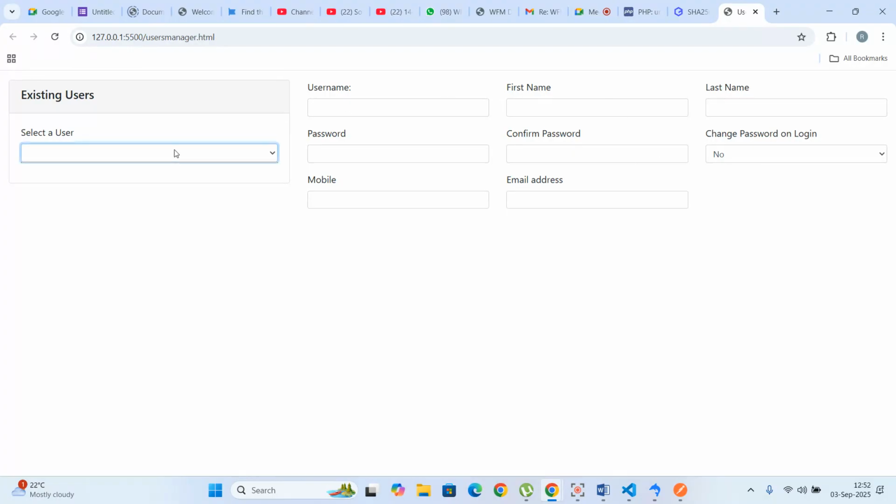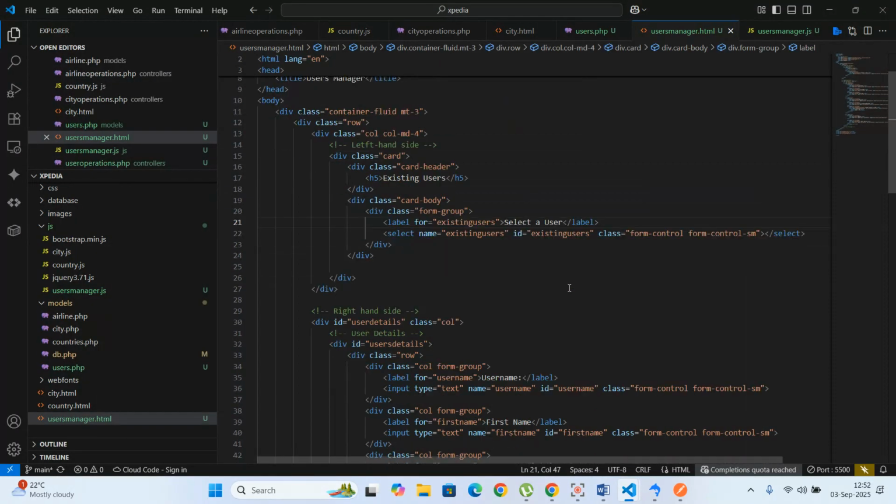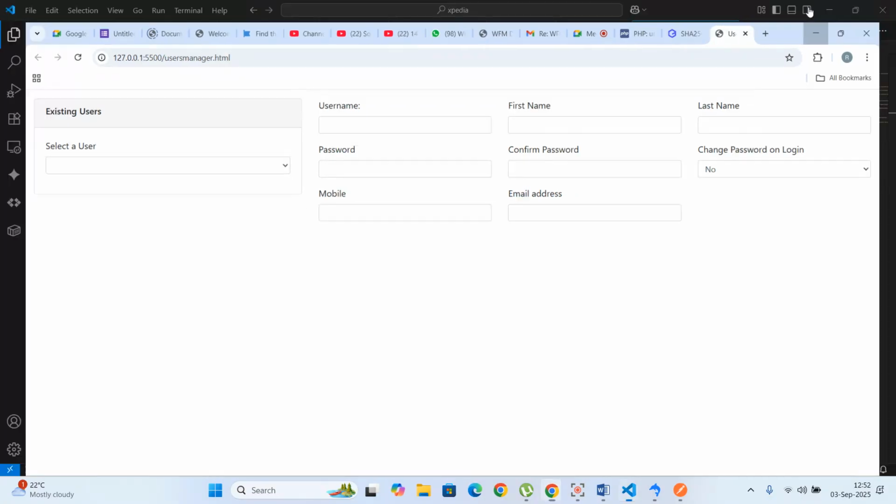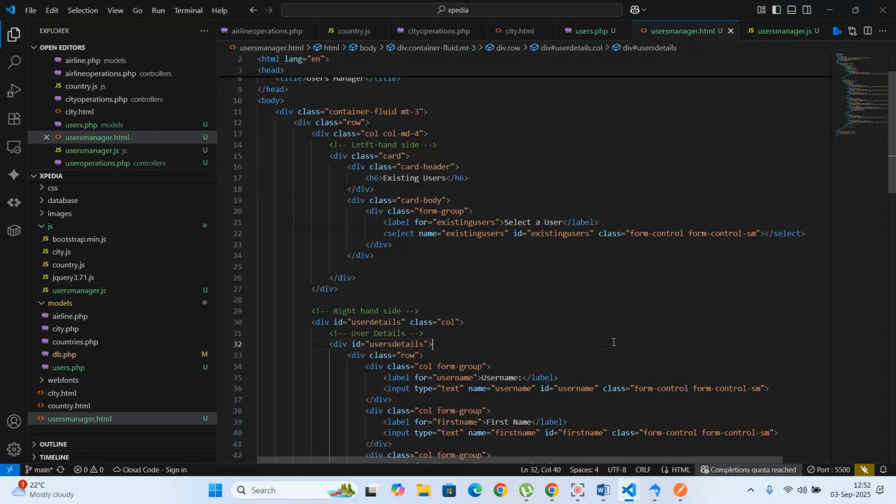I can get a list of all the users from here. Then I can create my users from here. So here I can have another card. Which H is that? That should be H5. Well, maybe try H6. But we can always format these headings so that they look nicer. Yeah, that's not very bad. But this is too big if you ask me. But I think that we can manage with that.